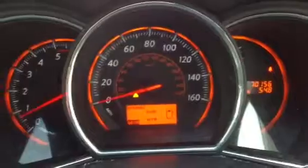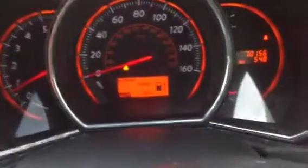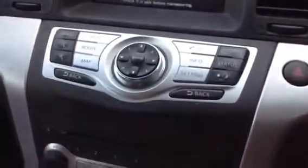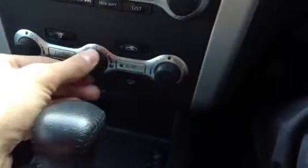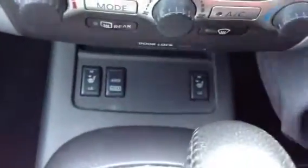The car has 70,156 miles on the clock with no warning symbols on the dash — just a low fuel warning. There's a multifunction steering wheel. The touchscreen system has navigation that works perfectly fine. There are also cameras on the side of the car as well as the back, so plenty of technology. CD and radio sounds great, everything functions very well. There's air conditioning with no problems with any of the blowers, and heated seats up front. Automatic transmission.